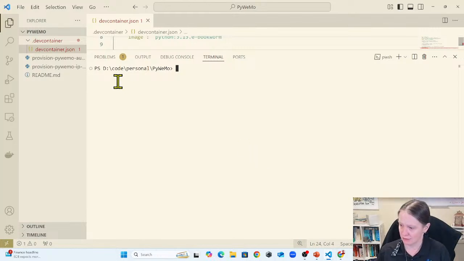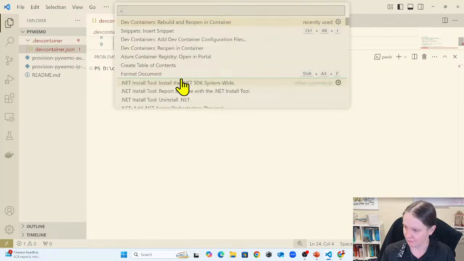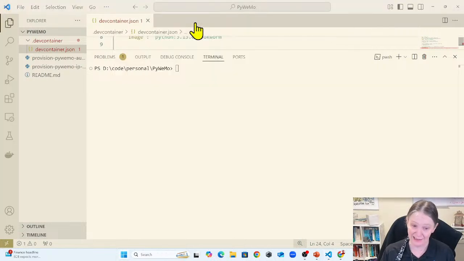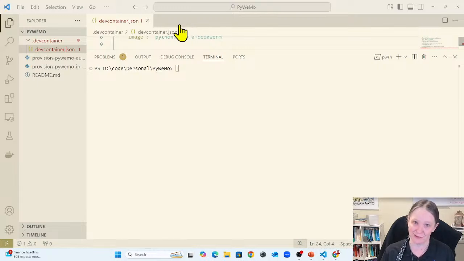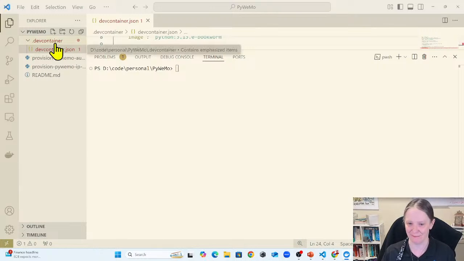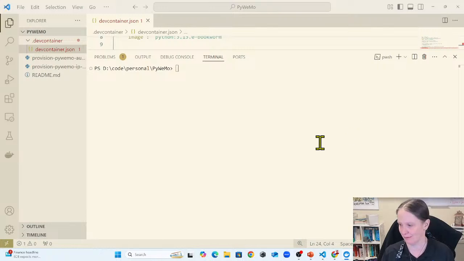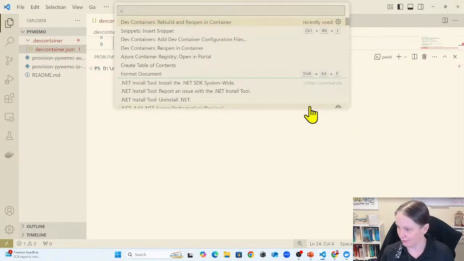Now I'm running locally, and the way you can tell is if I bring up my terminal. My terminal here, notice those are Windows paths. Now I did mention that I am running Visual Studio Code with the extension, so if I do Control-Shift-P, I have an option to do Dev Containers: Rebuild and Reopen in Container. Now, before I do that, I need to make sure Docker Desktop is running. This is something I commonly run into with dev containers, where you go to run the dev container, and the Docker engine isn't up. And so we've got my Docker engine running, and so I'm going to go ahead and tell it to rebuild.